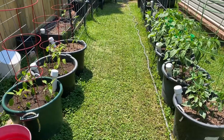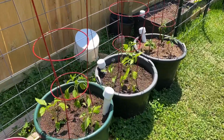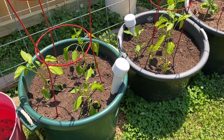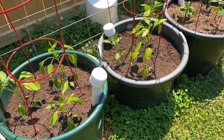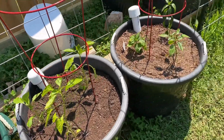All right, everybody. So here at the entrance to the garden last week, these tubs had nothing in them. This week I did acquire some more plants. The first two tubs have banana peppers in. I decided I might need to do some sweet things rather than just all hot stuff. So that's the first two tubs.